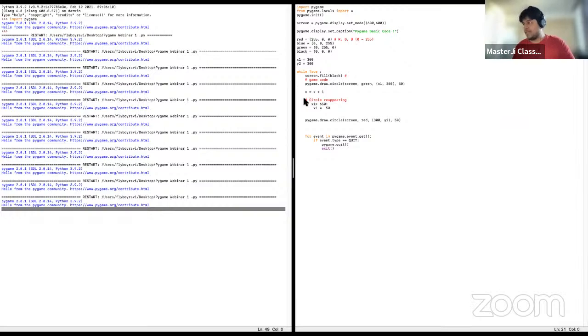Whenever the loop runs once, it should update once. Then again it runs, then update once, and so on. So in a basic Pygame code, always remember to put pygame.display.update at the end of whatever task you want to do. If you have completed those tasks, you can place it over there.